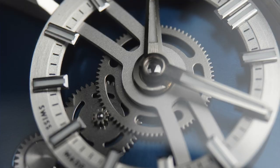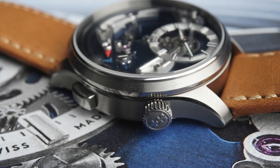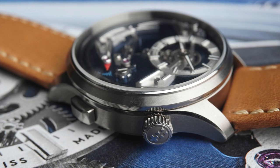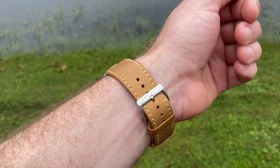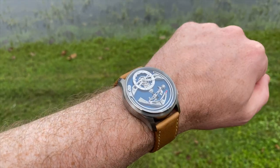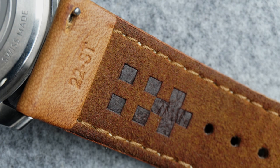The timekeeping dial itself doesn't feature a running seconds, which is something that usually puts me off watches, but you can't help just falling in love with this dial. I don't think a running seconds would actually add anything to the smaller dial — it gives a more sophisticated look on a watch like this. The case is made of grade five titanium with a solid case back. There is an additional bracelet available in a different grade of titanium. Christopher Ward sent it on this gorgeous leather strap, which is very comfortable — probably one of the most comfortable leather straps I've seen come on a watch like this. I actually think it looks better on the leather strap.